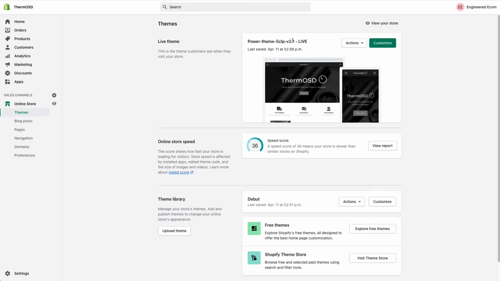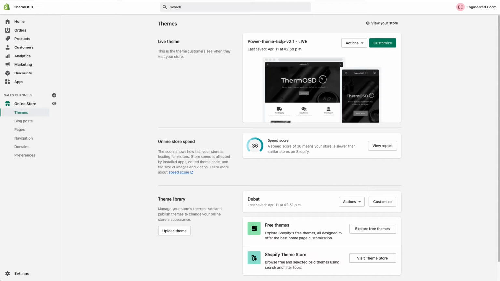In this video, we're going to look at how we can actually update a previous version of the Power theme that we have on our store to a new version of the theme. And you might want to do this for a couple of reasons. The first is if you do have an older version and we release a new version, you might want to bring it into your store and then transfer over all the settings that you've made in the current version to the new version. So that's one reason. Another reason might be you just want to start fresh, bring in a different copy of your theme and just transfer the settings over. So whatever the reason is, we're going to look at how we can quickly do that in this video.